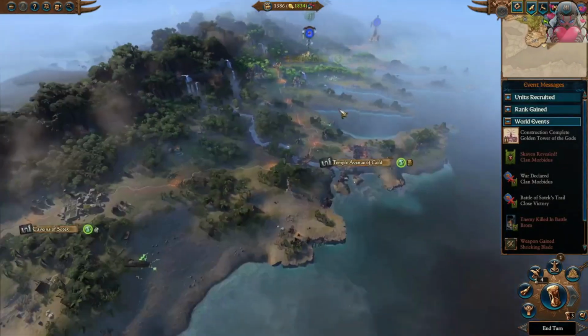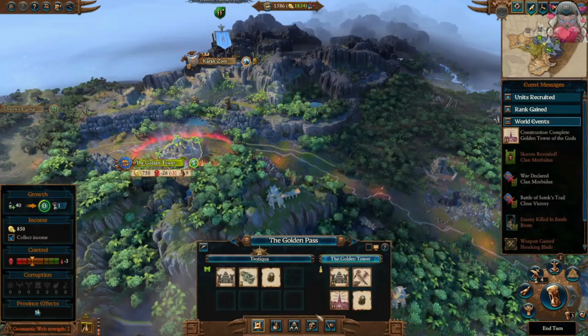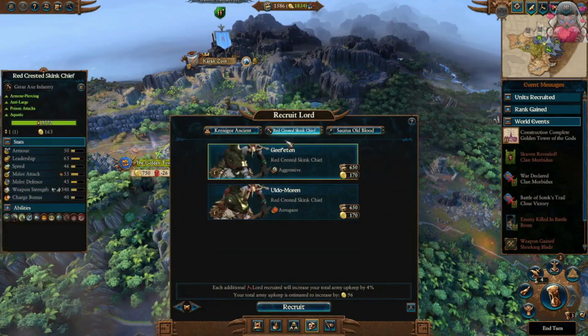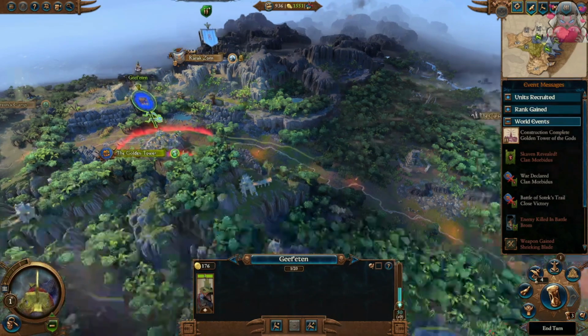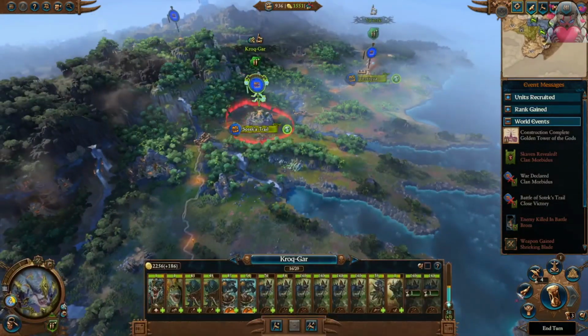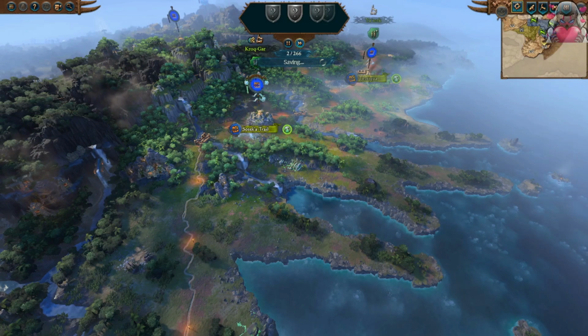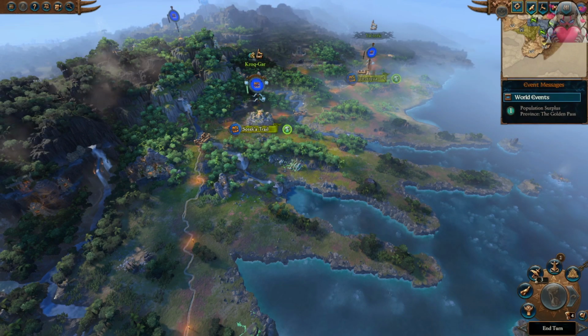So the next thing we're going to do, we have units being recruited here. We're actually going to recruit a Lord over here. And we're just going to recruit a Skink, and the reason being is just so that they don't attack this building, they come and attack this one. So now we are going to end our turn.